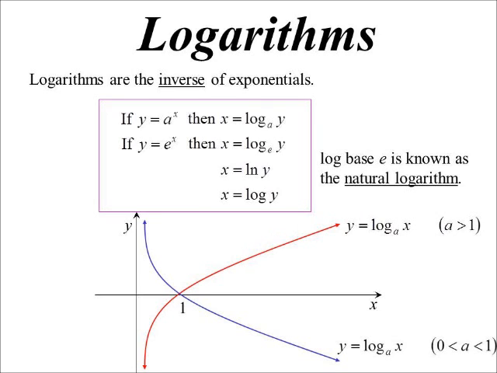If the base was in between 0 and 1, then it would flip in the x-axis, so we'd get the blue curve. Just like with our exponential curve, if you had a base greater than 1, it would be the one we normally see, but if the base was between 0 and 1, it would reflect in the y-axis. You don't have bases of logarithms that are negative. Same as when we write our exponentials, we don't have bases that are negative. And base 1 really is meaningless, same as in an index. Base 1 is meaningless because, of course, 1 to the power of anything is 1.